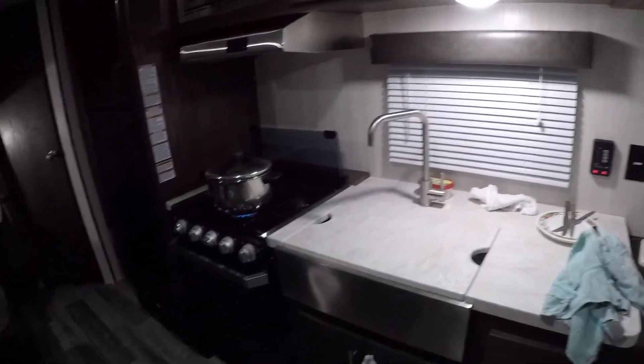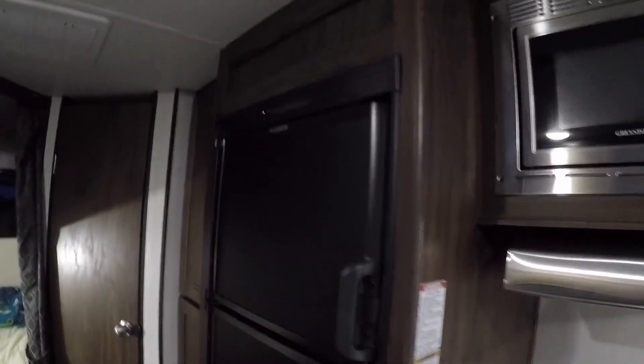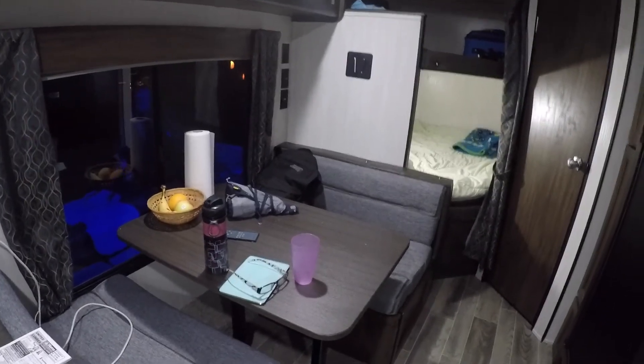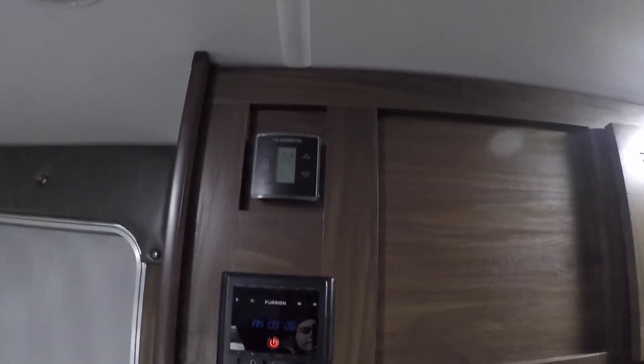Figured I'd give you guys a tour of the trailer. So here is like my parents' bed. We got windows above the sides plus like dressers and everything. And then we have like our little kitchen. We're making corn right now. So this is our sink — this opens up and it's our sink, so you can move this way if you have more counter space. Got a little window here that opens up. It's nighttime outside so you can't really see anything. We got cupboards, a microwave, even an oven. And then we've got our full-size fridge over here — well, not full size but you know what I mean. And on this side we have our dining table area, and this folds down to become a bed that the kids sleep on. Then above we've got our radio, furnace, and AC on top.